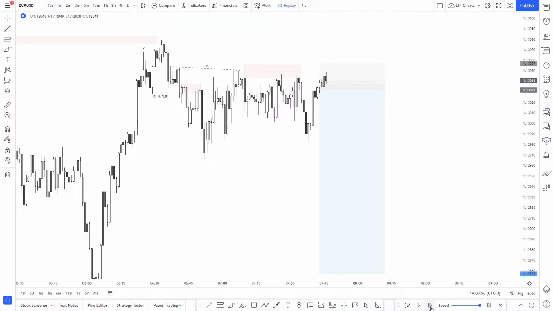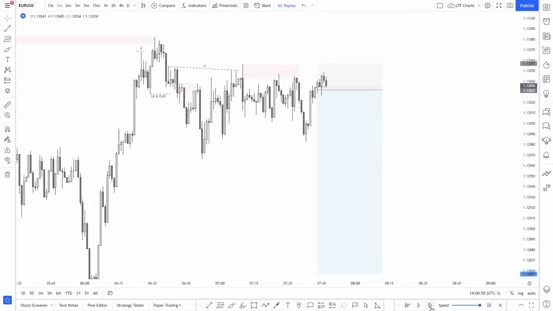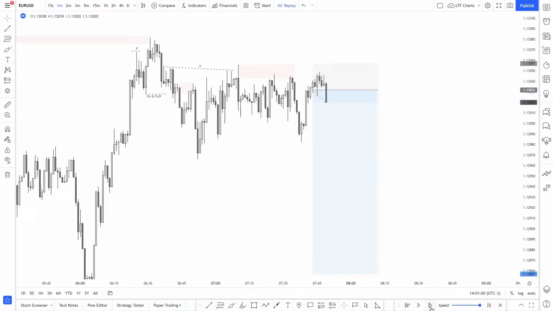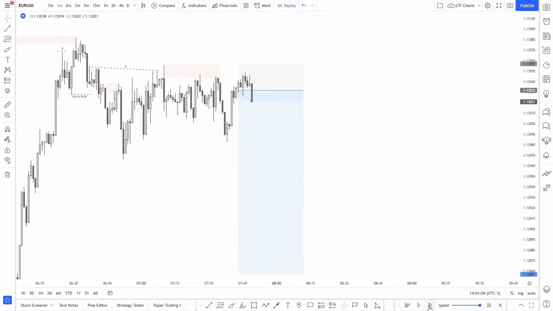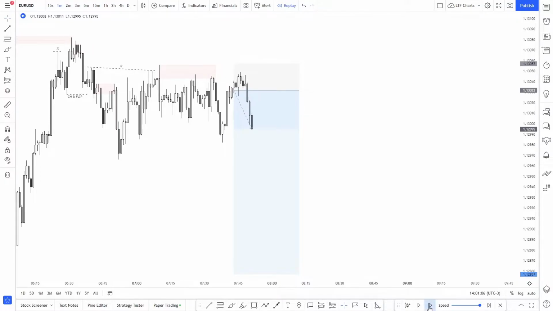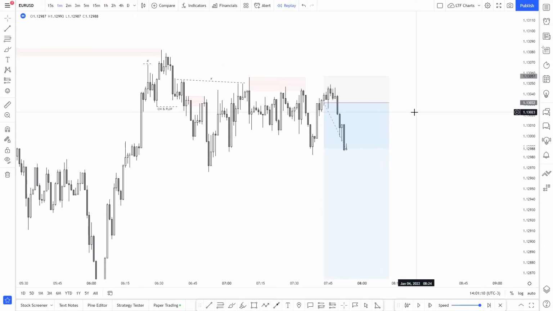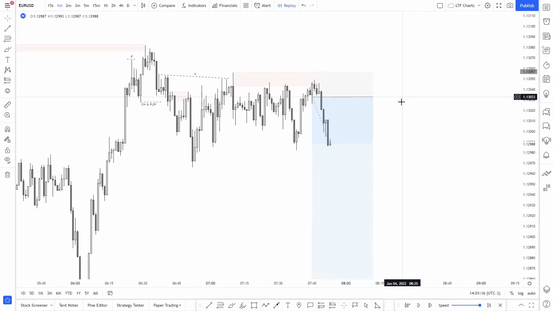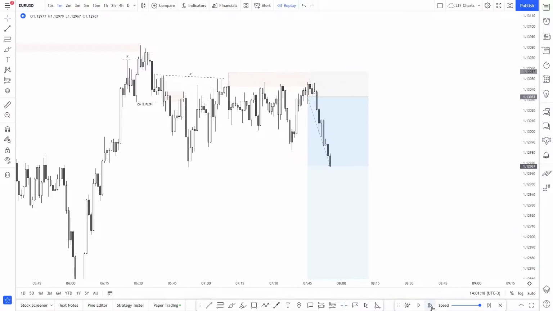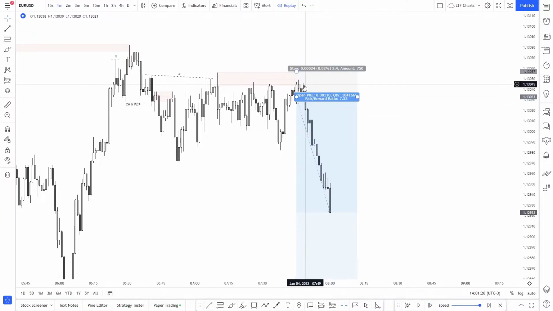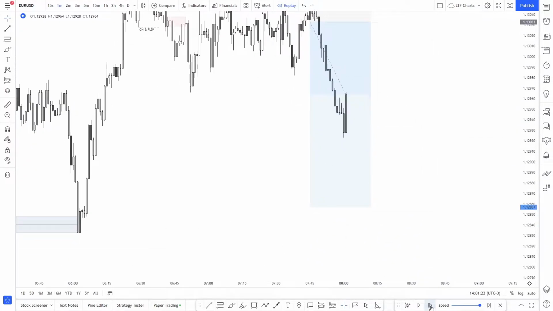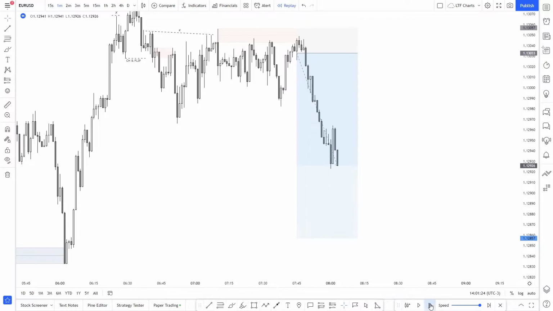Kind of swept the highs now. That's a good impulse. We can see somewhat of a chalk there, but I wouldn't really be a huge fan of that. And if this low was broken, we could definitely go for that next entry. Just do it like that. Yeah, well, we could go for an entry now, but let's see if it actually comes back up to that.